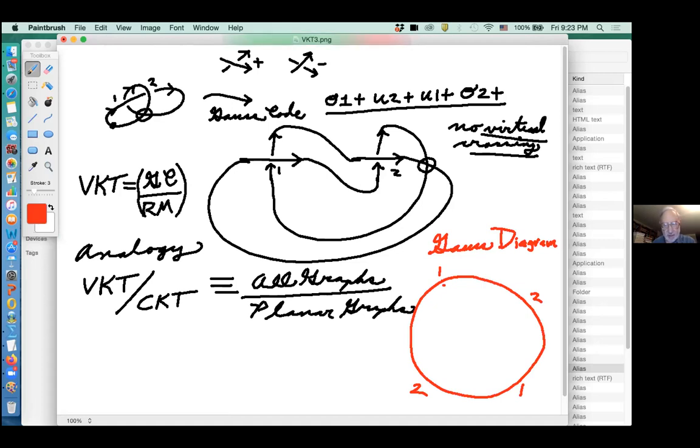And then I want to indicate overs and unders and pluses and minuses. So 1 is over as it comes along, starting here, and will be indicated by putting an arrow outward, and 2 is under, which will be indicated by putting an arrow inward. And now if you read along, it says over 1, under 2, under 1, over 2. And then the signs are placed on the chords. So these are the chords, and this is the chord diagram, and maybe I orient the chord diagram as well. And this is a planar-with-crossings representation of the same information as this linear string here.